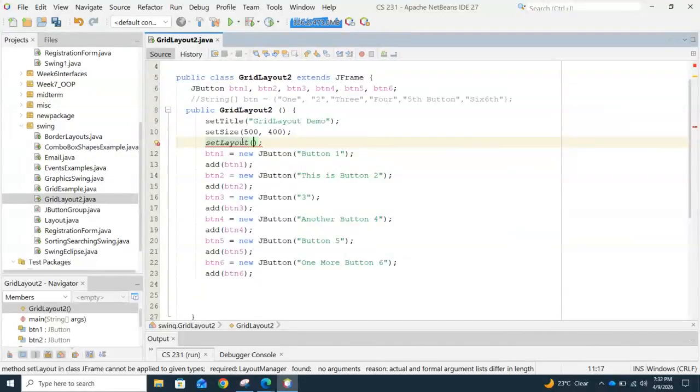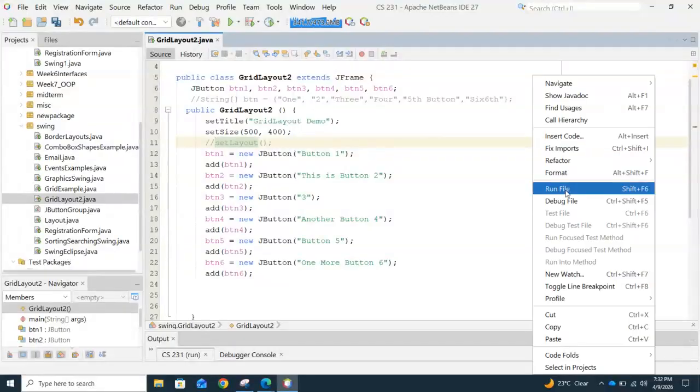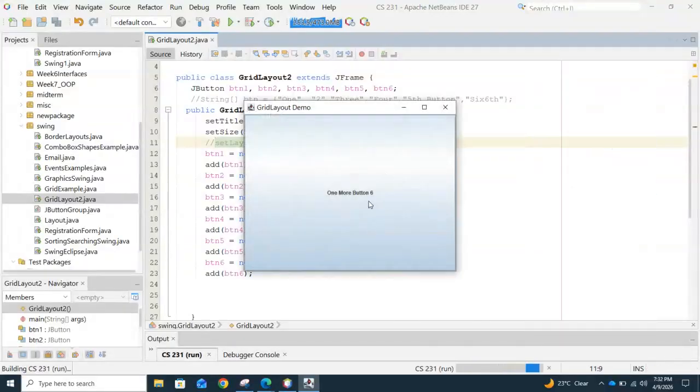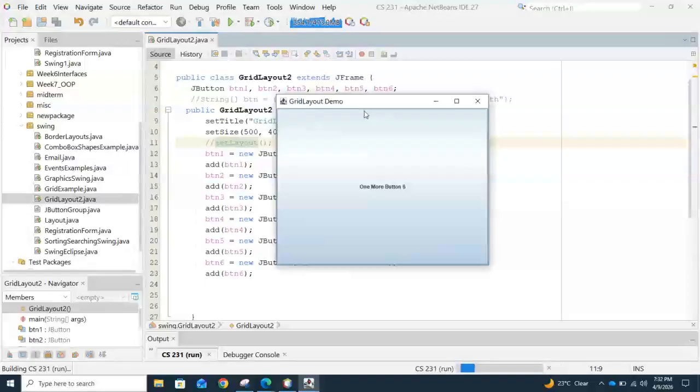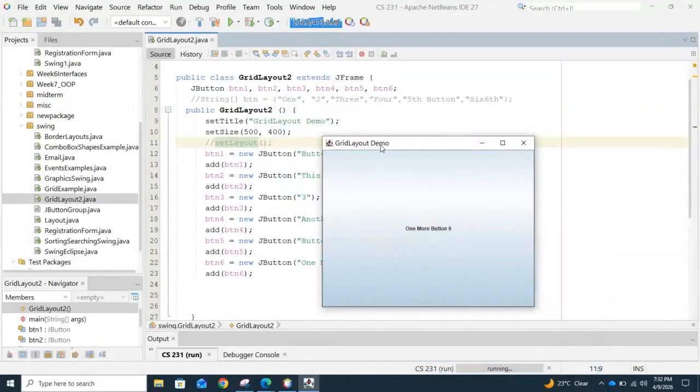Basically, before I set the layout, when you run the file, observe here, only one option is showing. Where are button 1 and the others? This is button 2. Actually there is a default layout, called card layout. Cards, like playing card games. You keep one card behind another card, arranged like a stack, right? So the buttons are there, but you cannot see them, because they are arranged in the form of cards.